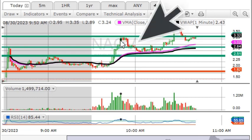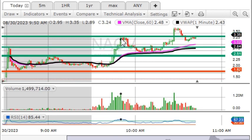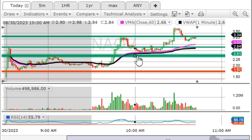Many times when we are over RSI or we get big volume, these stocks tend to fall, which it did here. So again, I got in during that VWAP recovery and the stock jumped all the way to $3.35. Now after that, the stock had a good hold over the VWAP and the VMA line, but you have to be patient here. Then you can see around 10:20 we get that big run up again, and then around 10:30 we get a new high of the day.